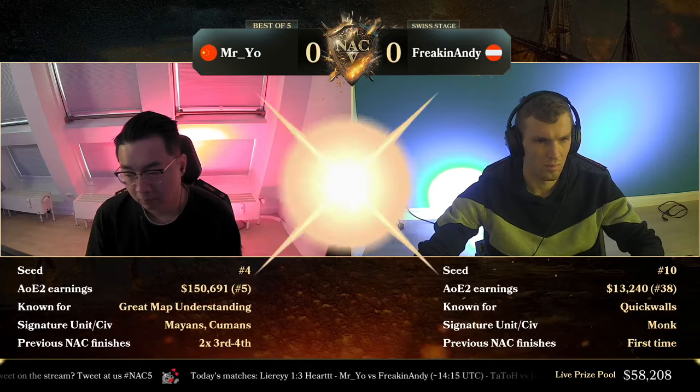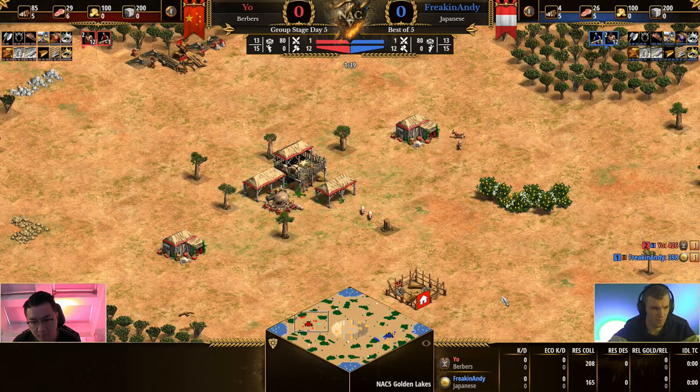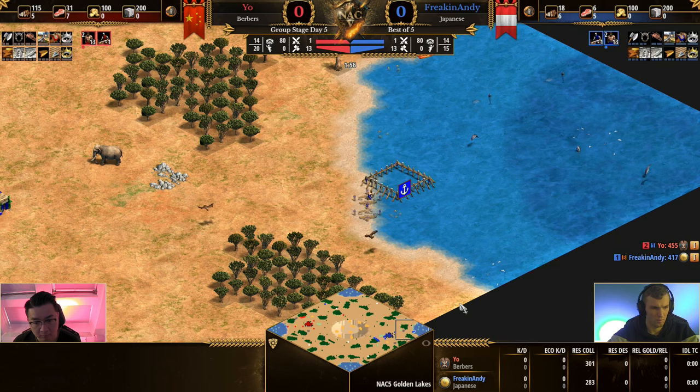Bated breath for this one to get going. And that will be a quick breath at that, as Golden Lakes will be the one that we kick it off on. Yo in the red playing as the Berbers, Freakin' Andy in the blue as the Japanese. And I believe this is the only map we had yet to see in the pool. I think that's right. This was the only one remaining. So welcome to Golden Lakes.